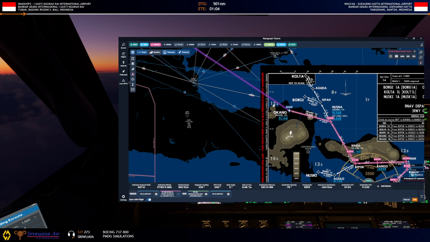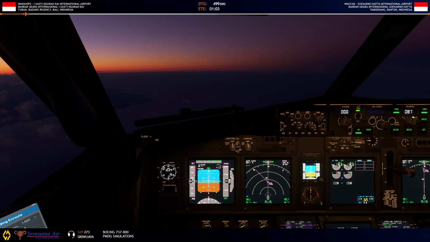So ignore everything I said, well, don't ignore it because it is true. If they do clear you, follow the SID, but if they clear you to cruising altitude or whatever altitude, you're cleared and you can ignore the restrictions. But in this case, I didn't have any restrictions. I was just not reading it closely. That sometimes happens when you have charts that contain multiple routes, whether it's departure or arrival route or whatever it is. You have to be careful to make sure you're reading it correctly, not missing some key information.